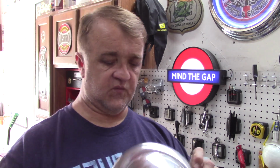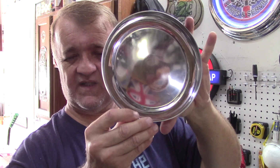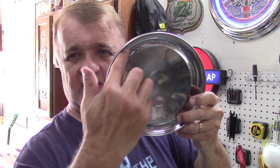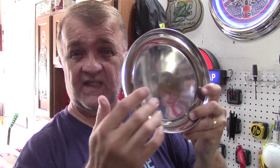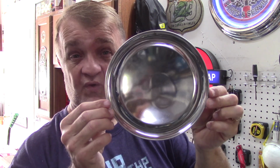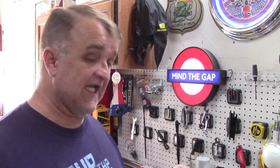Well, here's one that I did, and I also cleaned the inside of it as well. There was surface rust forming around here, and it just cleaned right up. My gosh! So I am sold on just 0000 steel wool because it does it all, and it's cheap, easy. So I'll bring the camera in.